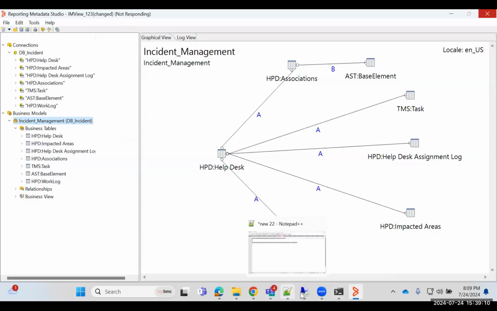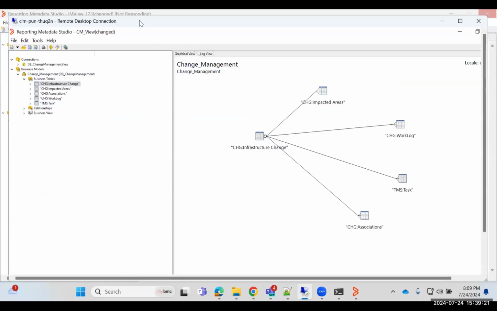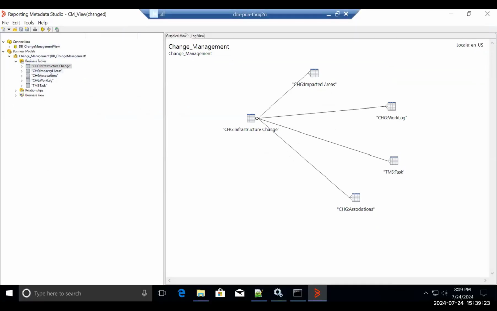Considering the time, I'll just cover the next part, which is defining filter criteria. Again, this is the second enhancement on the reporting metadata studio.